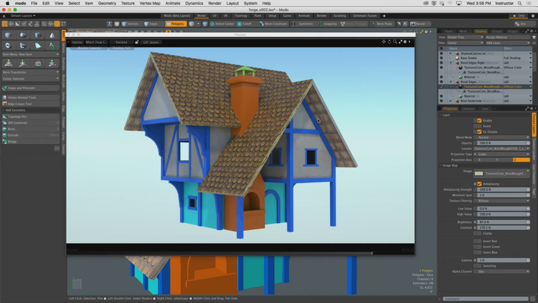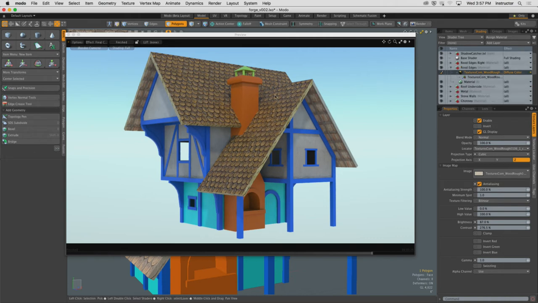So what we're going to add now is called a bump map, which allows us to very quickly create the illusions of peaks and valleys. Now, we want these peaks and valleys to match the current pattern, right? We're not going to create a new image. We're going to recycle the image that's already on the roof. We're going to duplicate it. Check it out. This is pretty easy to make.